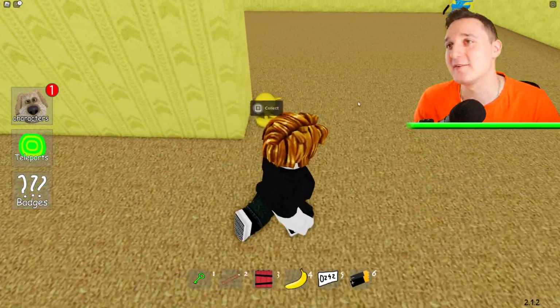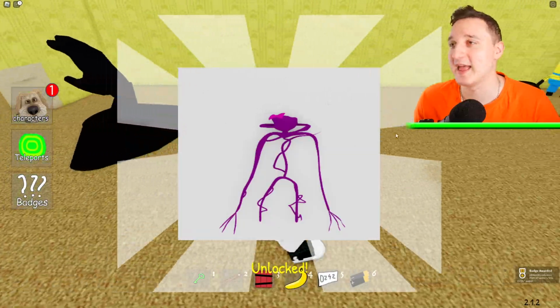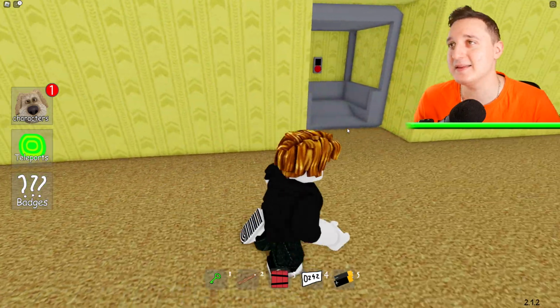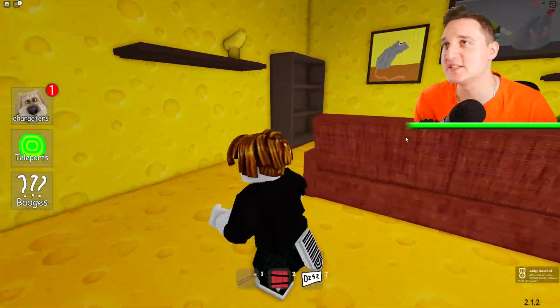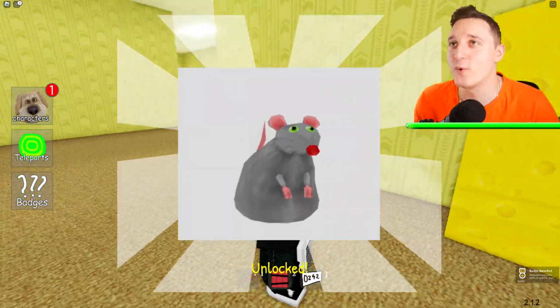So now, a lot of things that we need to do. First thing first, there's a morph right over here. Collect this morph. Watch out for that hand. So if you do want to crawl down, watch out for the hand. Now finally, give the banana to the minion, and you're gonna get the Lego. Open up this door with the cheese key and collect the little rat. So we have the rat. That's awesome. Now run away.